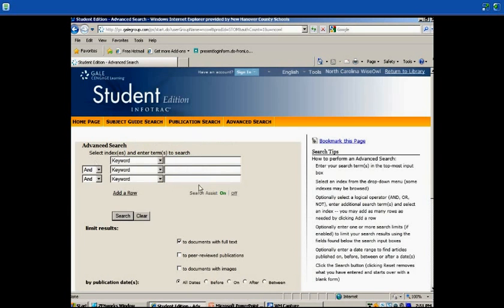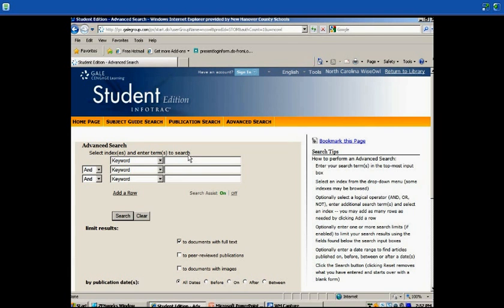And notice the search window appears. Now pay close attention to the features on this window. They're very important. The first thing we need to be aware of is that under advanced search we have 3 search windows or fields to look in. So we need to come up with a search strategy that strings together at least 3 keywords that help us find information about our topic. The more specific those keywords are, the more success we're going to have using the database.